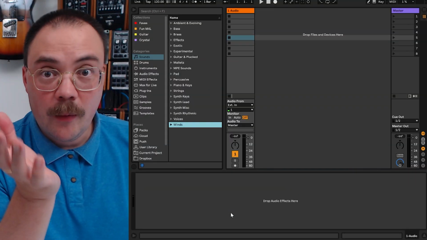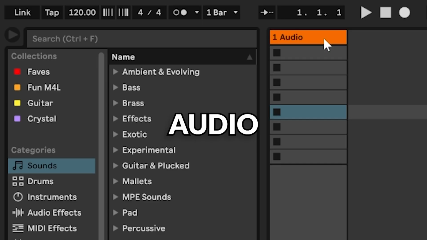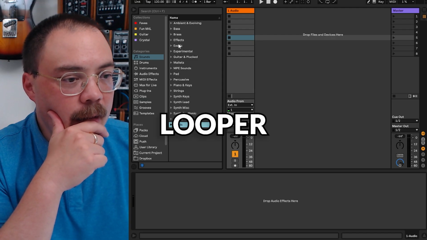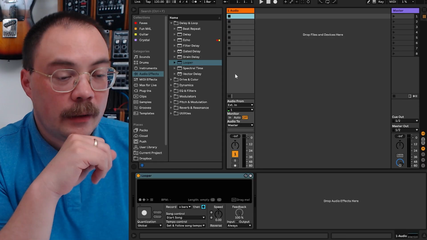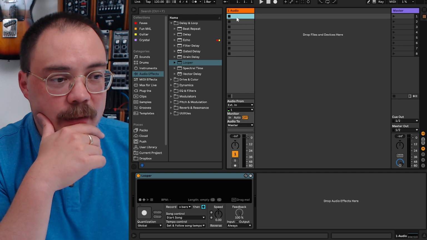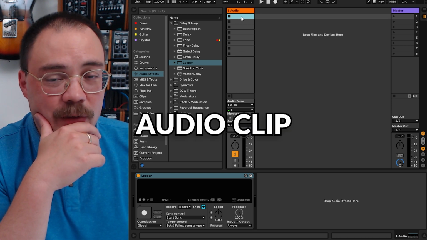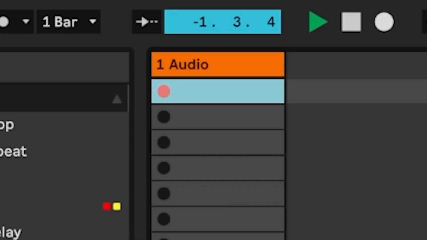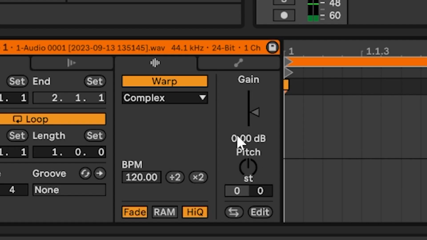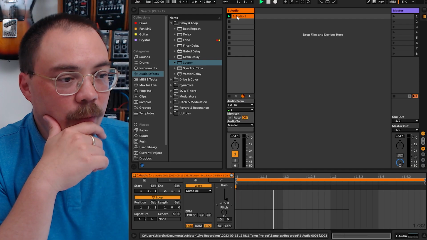All right, so now we're over in Ableton Live, and I've added an audio track that we're going to be using. And let's add a looper. It's already queued up here. There we go. Now that we've added the looper, we need to automate it. And that requires that we actually have some sort of audio here. So what I do is I just tend to record a little bit of audio, and then I just kind of mute it. Now we have a clip here that we can use to automate the looper.